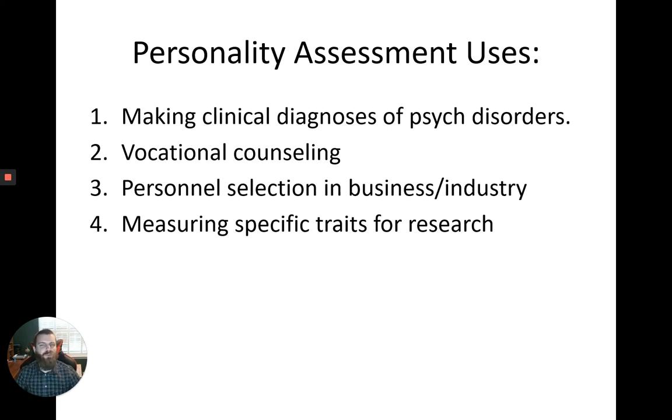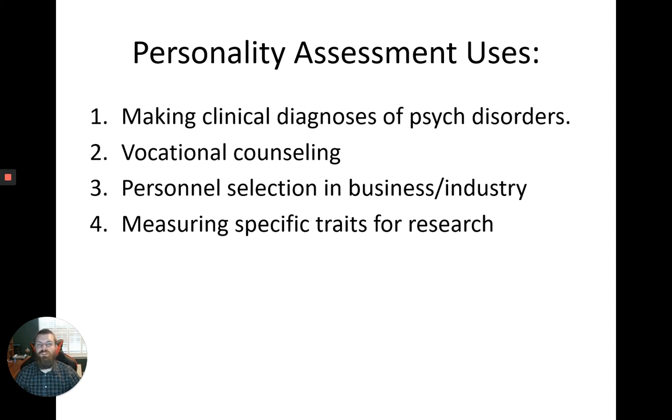And number 3 is personnel selection in business or industry. Many places of employment may have prospective employees taking personality tests and then giving them a color-coded system to say, hey, this is somebody we would want to interview, and this is somebody that maybe we don't. So if somebody takes an assessment and they land in the green, they're a prime candidate for an interview. If they're in the yellow, it's possible you interview them if you don't have anybody in the green. And if they're in the reds, those might be people that you're going to avoid.